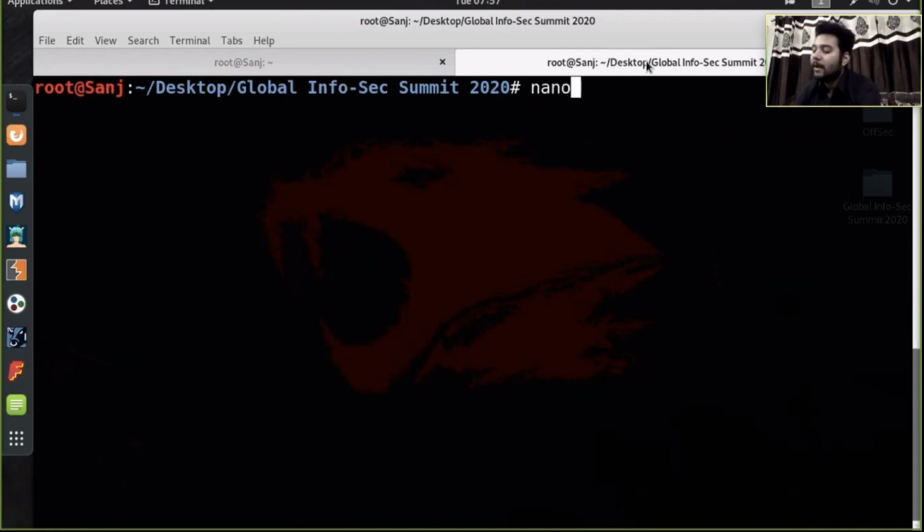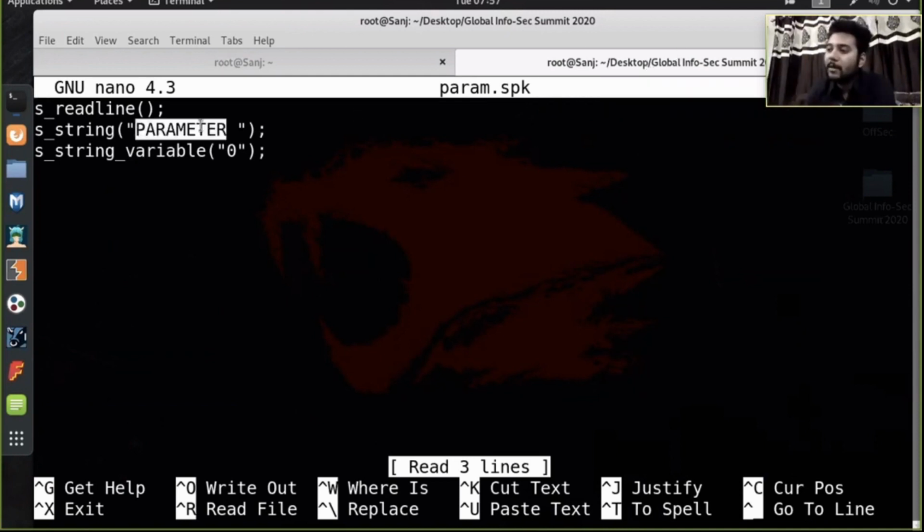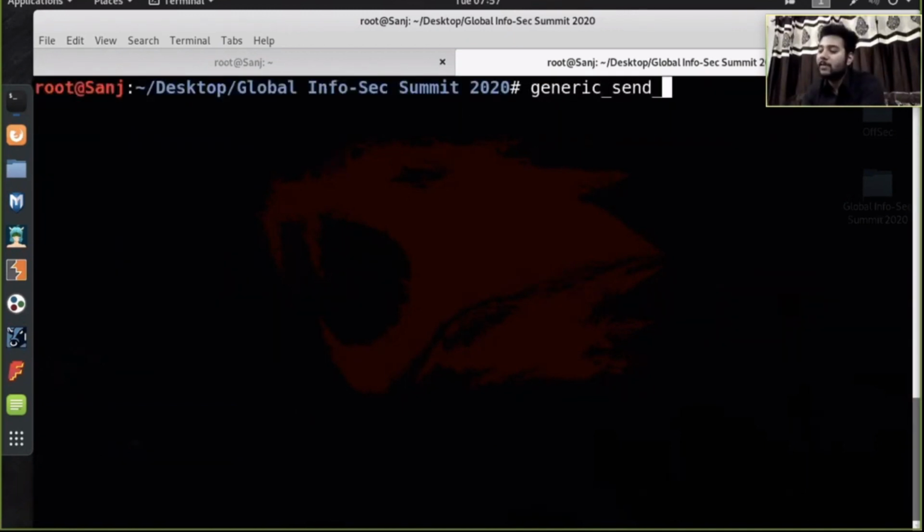So when we talk about how a spiking script looks like, this is what it looks like. You have to put a parameter name over here, like FTP user or FTP password. After this, you use a tool called generic send TCP, and with that you put the victim's IP, not your own IP. We call this the R host. R host is actually known as remote host, or you can say the victim's target IP.